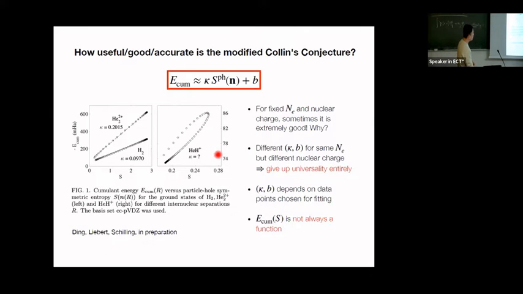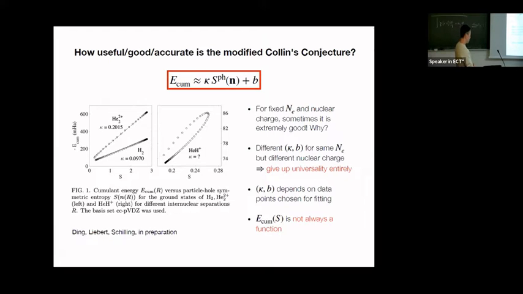For example, the system that we look at is a rather peculiar system. It's a helium hydrogen plus. In this case, you still have 2 electrons, but you have an asymmetric dissociation. So we vary the distance between the 2 atoms, and we see that this is no longer a linear function. It's not even a function. So in a situation like this, how do you decide kappa and B, and would your program still be stable, and would you even converge to any solution?